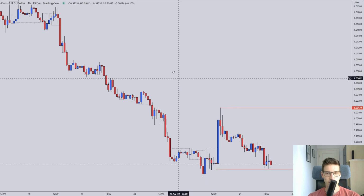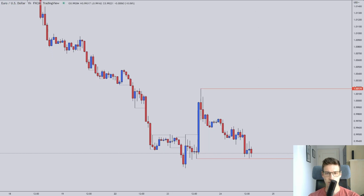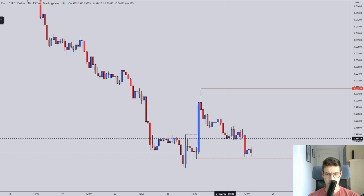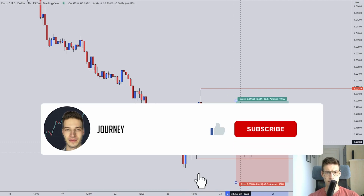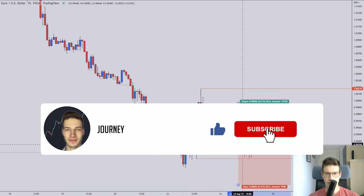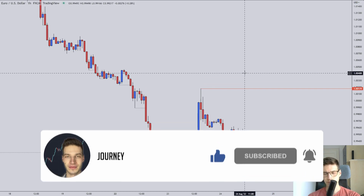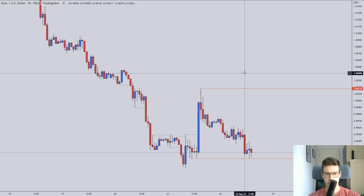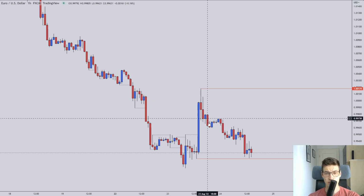So let's get into the forecast with the Euro US dollar, where there was a trade opportunity right here. The first one was on this flag, so this would be the entry for the flag. The second entry would be for a break and the retest. I stayed out of both, and both would have been losing trades, I believe. I stayed out because I saw a huge wick and an aggressive retrace.